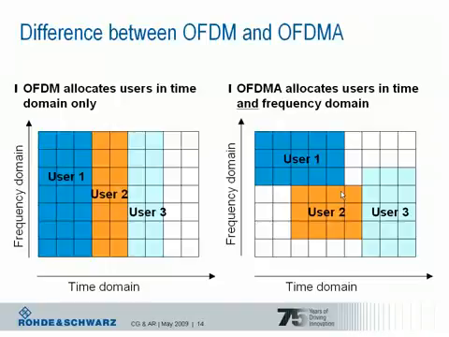Compared to that, on the right-hand side in OFDMA, the users are allocated in time and frequency domain. So you see that user 1 is only using part of the available bandwidth, as well as user 2 and user 3, and they can share the available bandwidth to a certain extent. So this is actually a very flexible scheme, therefore it is also used in LTE, because you can, for example, exploit gains of frequency-dependent scheduling. So you could exploit the fact that user 1 has a more beneficial radio link quality in a certain area of the available bandwidth.